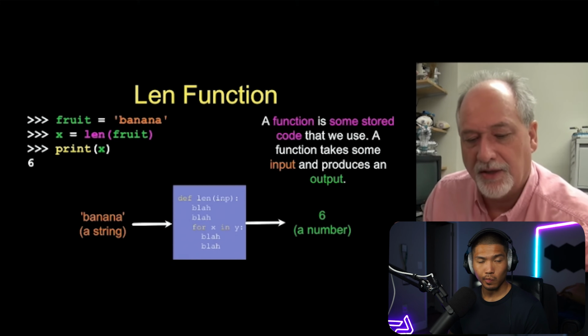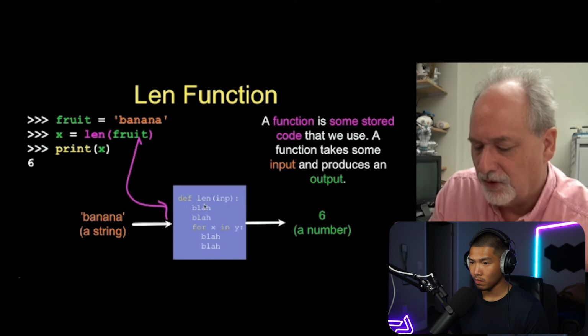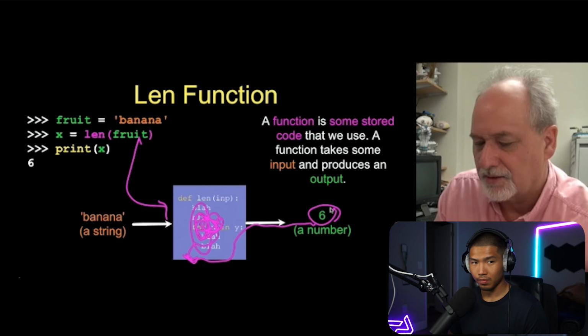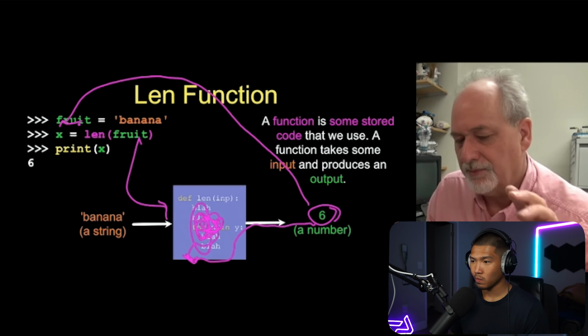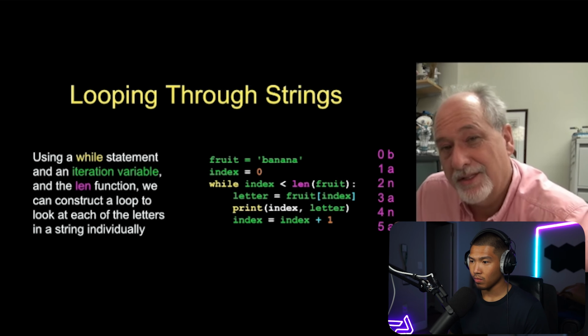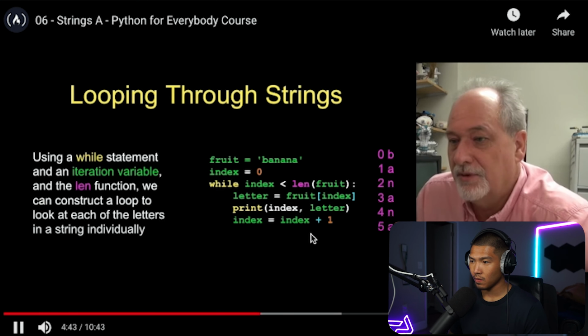Somewhere deep inside Python, there is code where somebody wrote a loop or looked something up, and then returned a return value and sent back a 6. So the function is there, and we've been using it for a while. Another thing we tend to do is look through strings and dig data out of them. Python is excellent for these kinds of lookups.